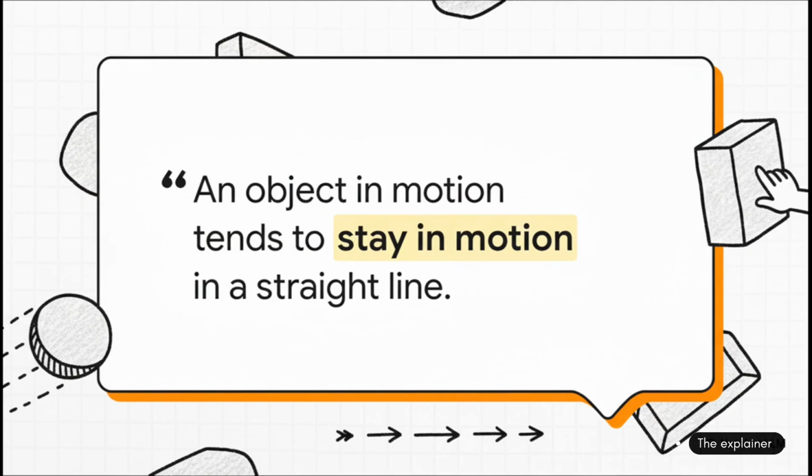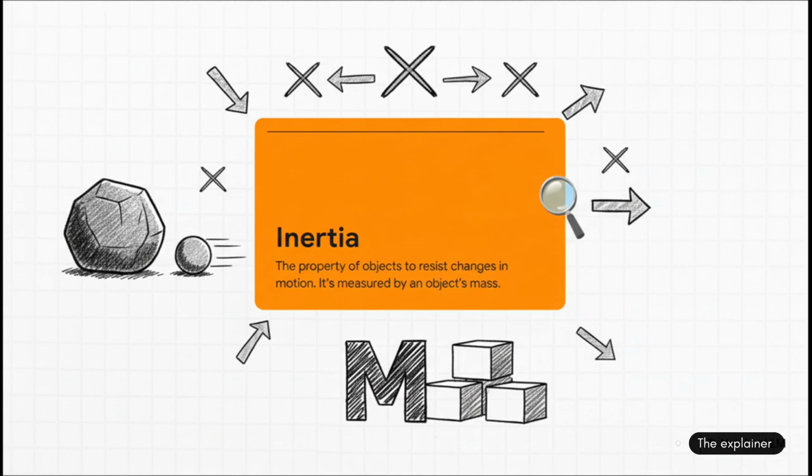And here it is, the law of inertia. This is basically the universe's default setting. Things just keep doing what they're already doing. Whether that's sitting perfectly still or cruising along in a straight line, they'll keep doing it forever unless something messes with them. And this tendency, this resistance to having its motion changed, is called inertia. Honestly, the best way to think about it is just as the inherent laziness of all matter. And how do you measure how much inertia something has? Easy, it's just its mass. More mass means more inertia, more laziness.